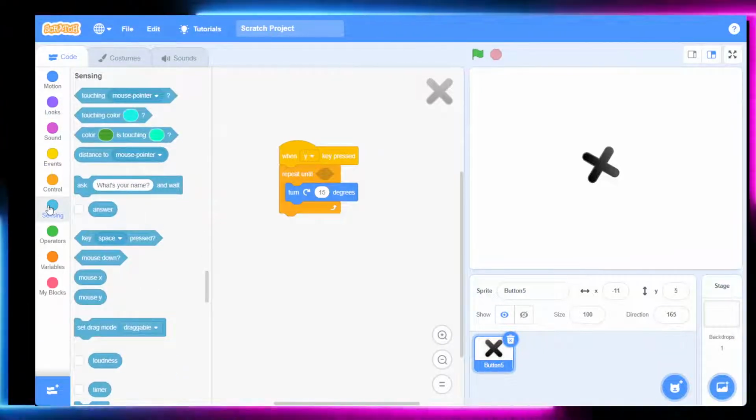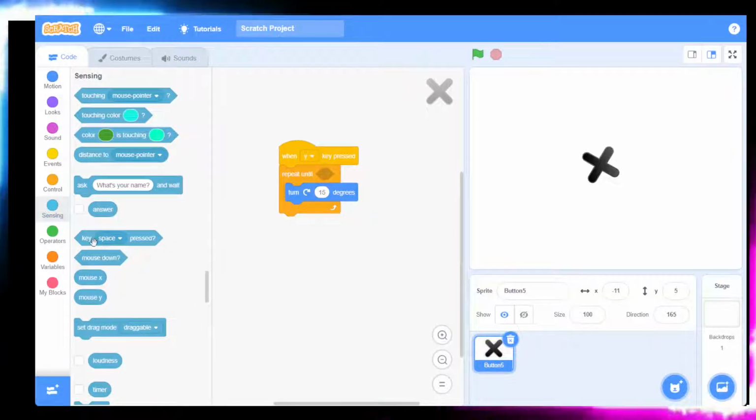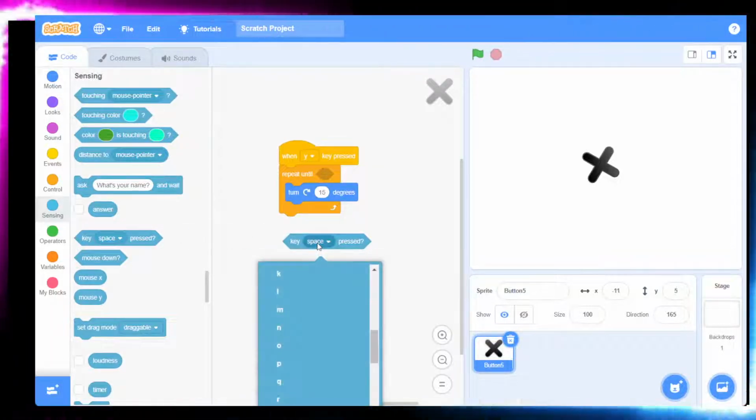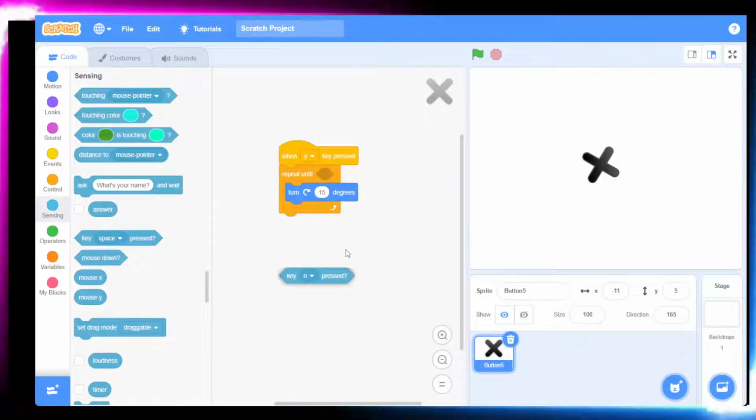Sensing allows us to have something like key space pressed. Now this key space pressed, we need to change it to N. Do you understand? Yes. Okay. Now we change this to N, and then we drag it and put it here.